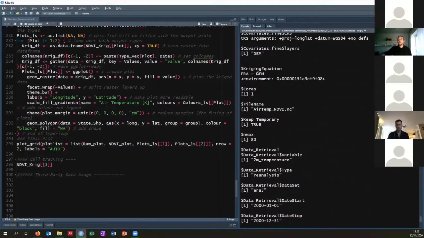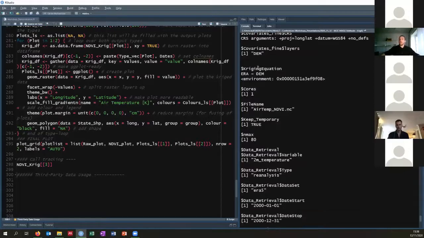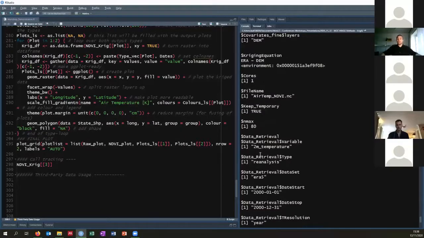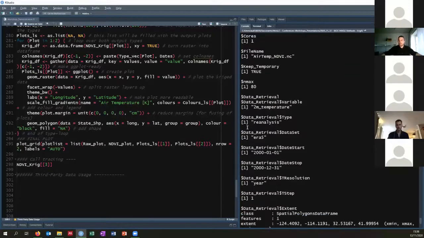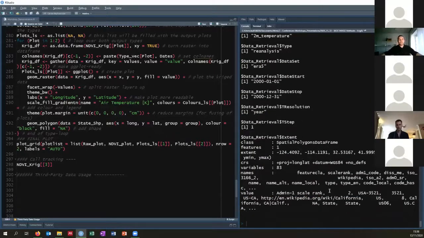And we also have a few additional settings which have been provided to the KrigR function, either as a pipeline or as a three-step process, where we get our KrigR equation, which by default is error as a function of DEM, and more on that equation in just the next exercise. Also, what other messages we've given this, if we should keep temporary files, and how we retrieve the data, what type was it, wasn't a reanalysis, because this time we ran it as a pipeline. It stores how we wanted to obtain data alongside the specifics of how the data looked. So this really helps you keep track of how you created a certain object.